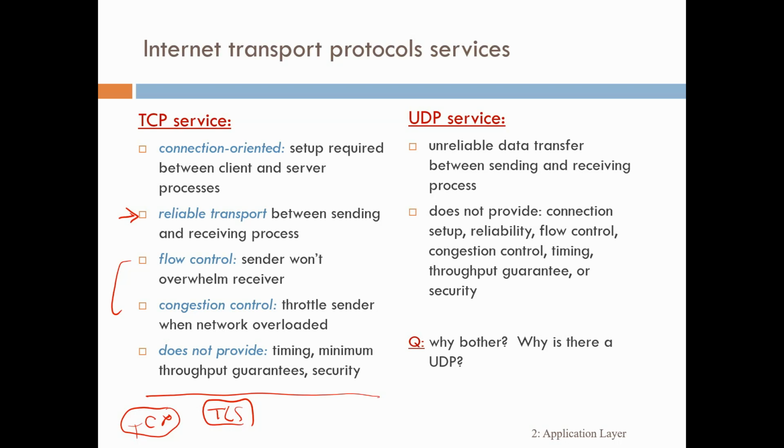And so the question arises, why do we even have a protocol like UDP? If TCP is the full protocol that has all these features and all these services, why don't all the applications just use it? Why even have UDP in the first place? There are actually many reasons. First of all, if you don't want to suffer the delays that are caused by the TCP services, then you can just use UDP. Typically, this is what happens with real-time applications. They use UDP so that they don't have to worry about the delays that are imposed by the TCP services.